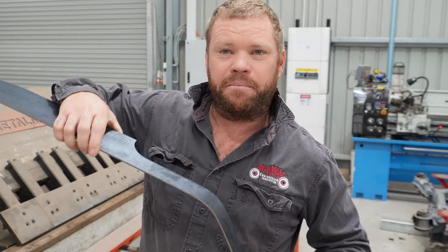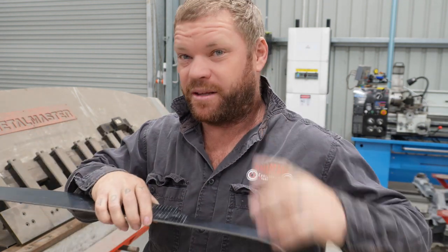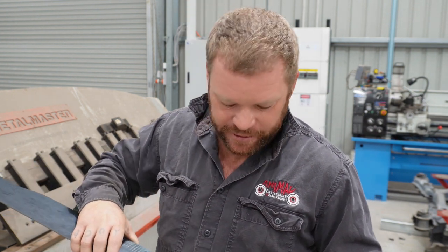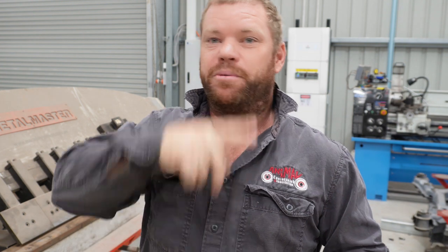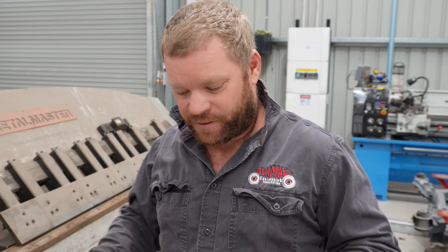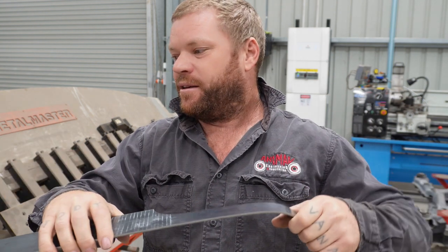Alright, so before putting it in the pan brake, I've just gone and manually put a bit of a kink in it. I was almost going to put a bend with the pan brake in the centre, but then I figured that's going to be like a real sharp crease which would be hard to get out, so I've just done a nice gentle bend there. And that's basically because once I do these four bends, it's going to create a loop which will get stuck on the machine. So hopefully that should be enough of a bend. It's almost 90, so that we should be able to do all the bends and then get it out of the machine.